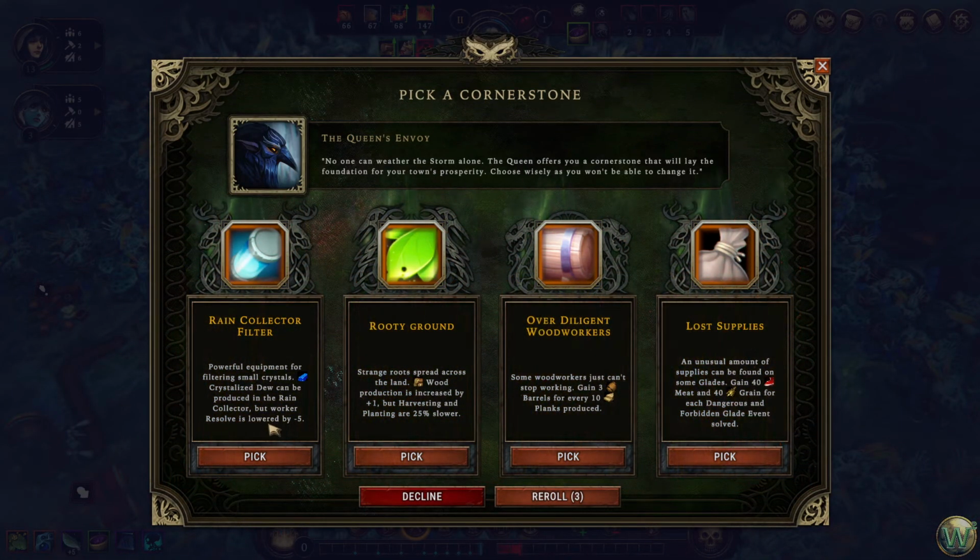Rain collection filter. Crystallized dew can be produced in the rain collector, but worker resolve is lowered by 5. Well, we're going to get copper from the ground, so we probably can smelt copper here, so I don't think we need to worry about crystallized dew so much. Wood production +1. Harvesting and planting are slower. 3 barrels for every 10 planks produced. We could always use that one. Bonus is bonus.